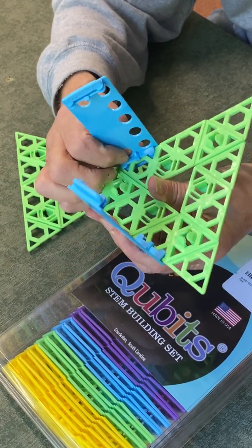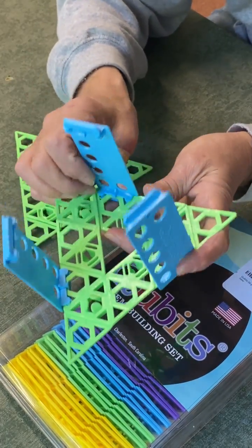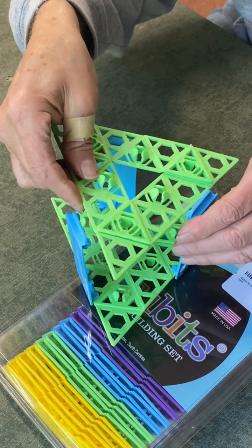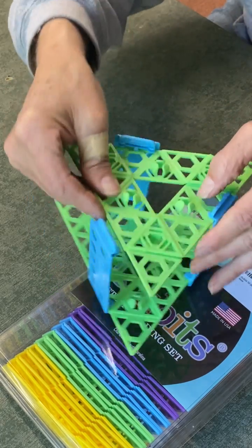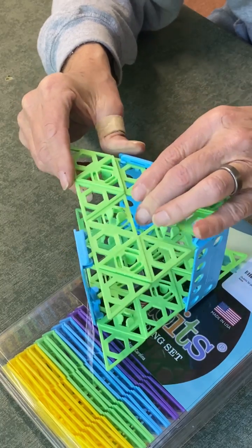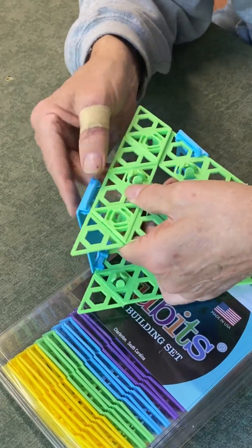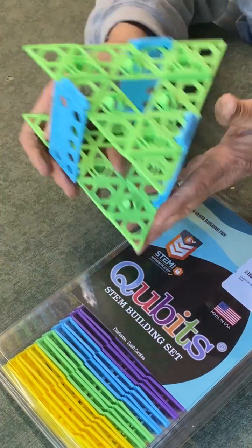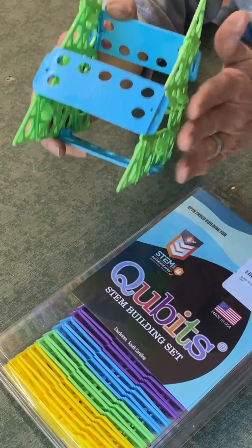We'll do another one right over here and one more right there, so now I've got three of these. I'm able to take the next piece, bring it up, find the spot for it that's accurate and lined up with the one below. They are kind of tough when you first start because they're brand new, but they're made to be form-fitting, very tight, and durable. Now I've made a structure — I've got lateral support and shear structure.